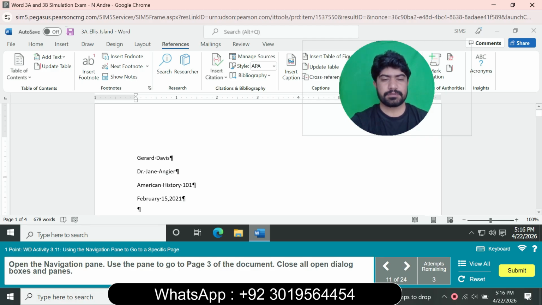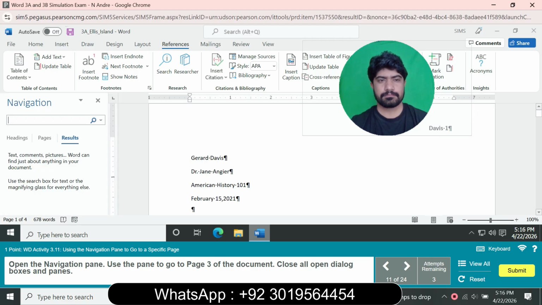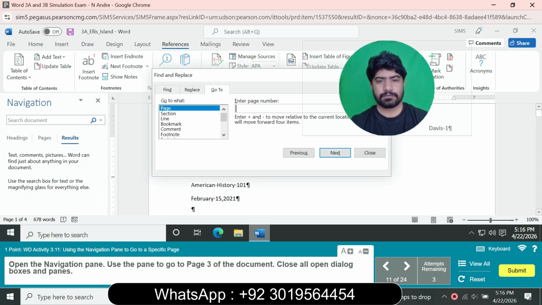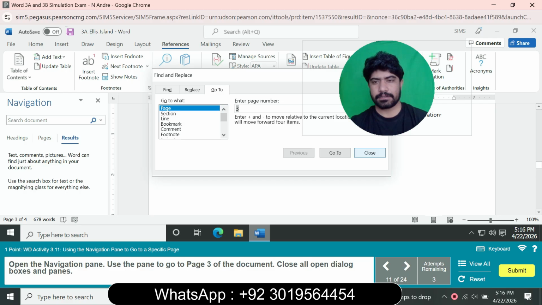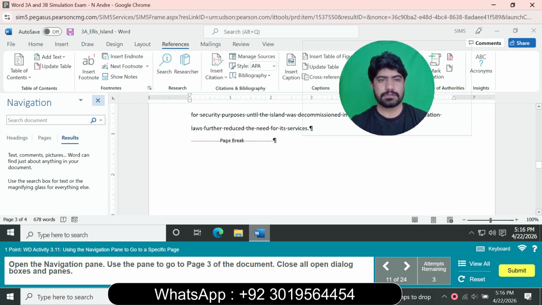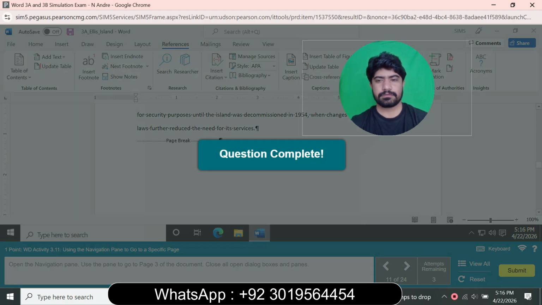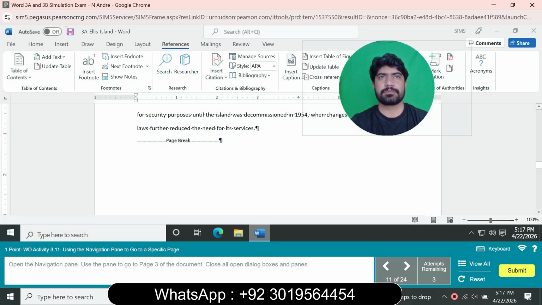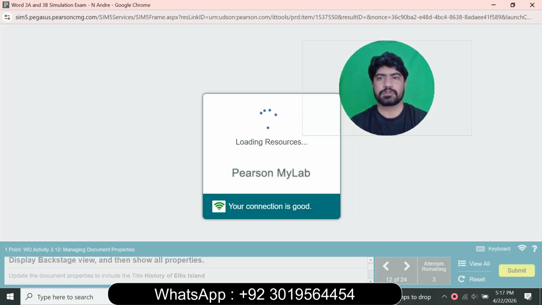Enter page number 3, click Go To, click Close, and close the Navigation Pane. So question number 11 is complete, and we move to question number 12.